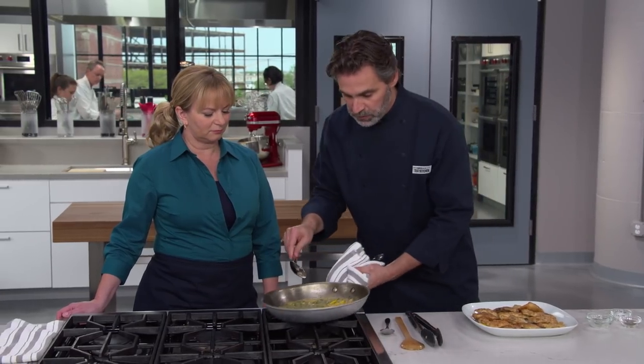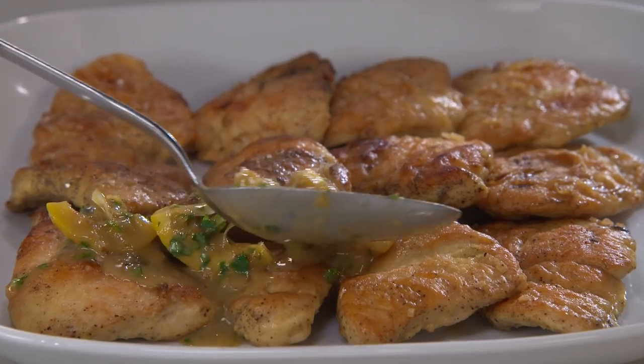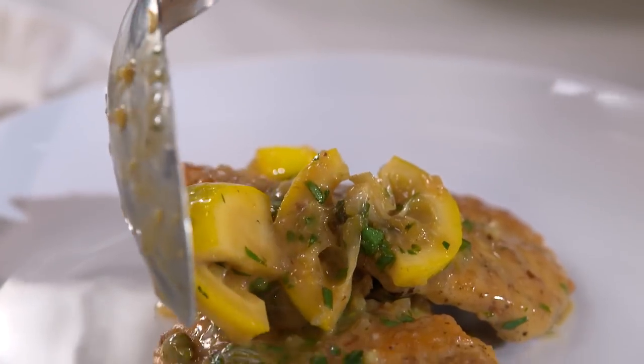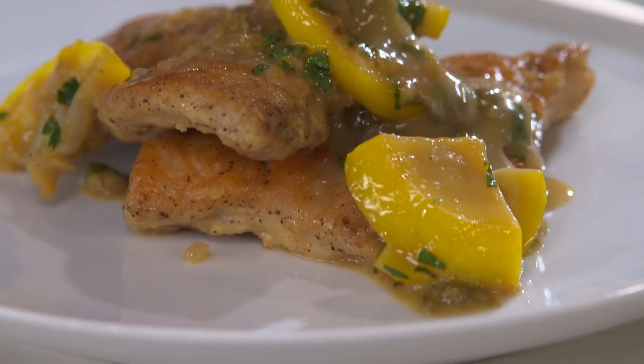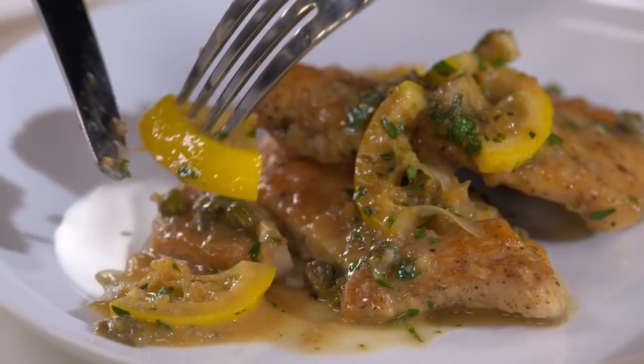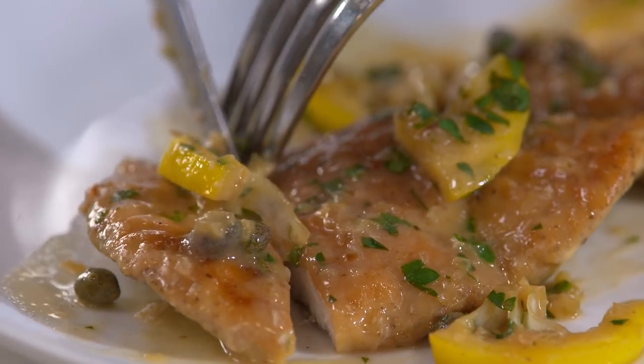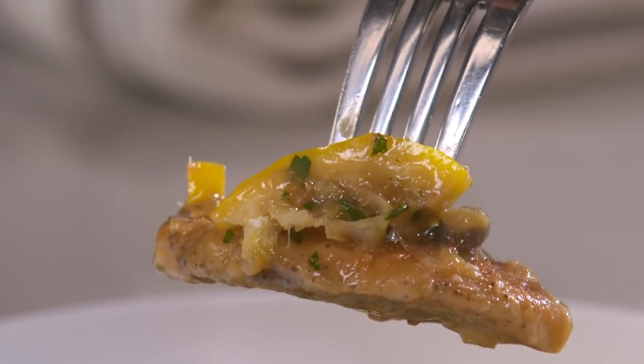Now I'm just gonna take this and spoon it over our chicken cutlets. I'm really glad to see that you did not strain out those lemon pieces. No — that's the star of this sauce, we don't want to take those out. You can see how those lemon slices have broken down and given up all their flavor to this sauce. A little extra sauce — we don't want to skimp on the sauce here. I'm gonna say something I never say about boneless, skinless chicken breast cutlets: juicy. And moist. And tender. It's not dried out. And when you get a bite of that lemon slice, it's perfect — you have the bright hit of acidity, but you also have a little bit of balance with the bitterness from the pith. This is absolute excellence, Keith. Perfection in piccata.